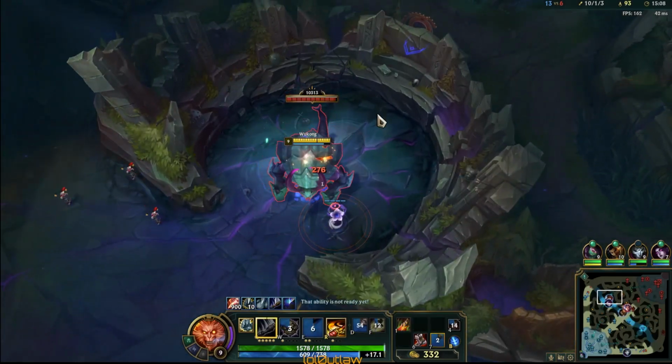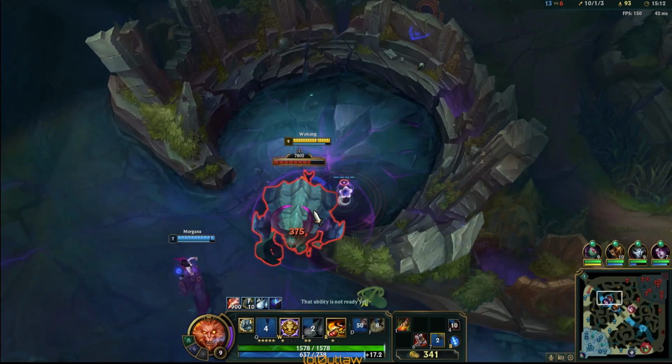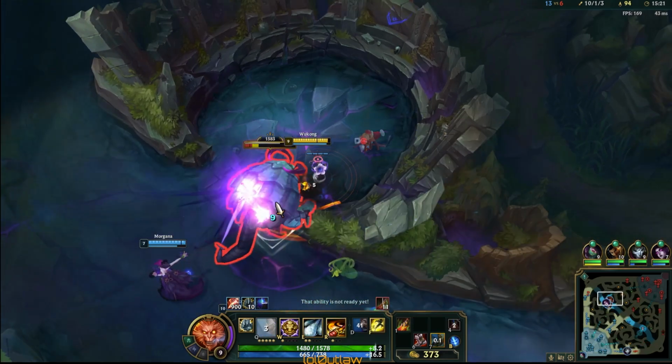All right, so we're just gonna do Rift Herald. We're really strong. I'm at a two-item power spike, so if they decide to fight this, we can pretty much take them on.